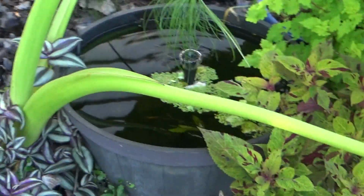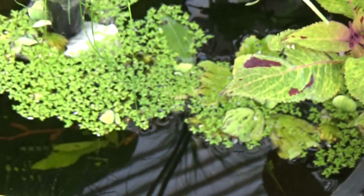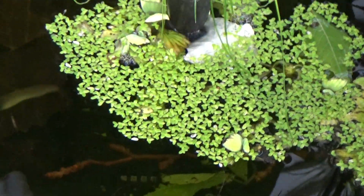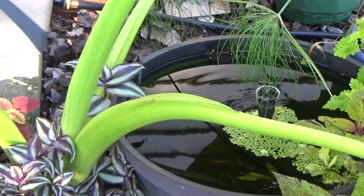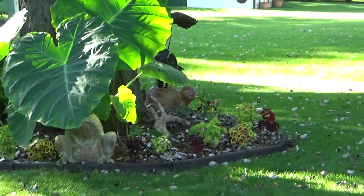And then I don't know what happened to all of my water lettuce. There's a little one in there, and amongst other yucky stuff. I want to say something was eating it, because I had a lot. It was almost full, and then now it's empty. So that was kind of a bust this year. I think next year I'll go back to doing not just the water lettuce, but some more upright plants. We'll see.